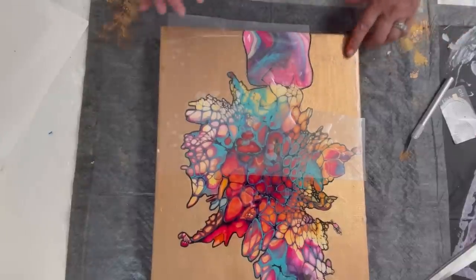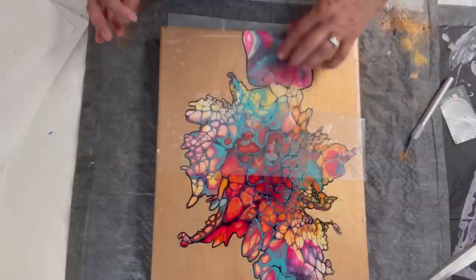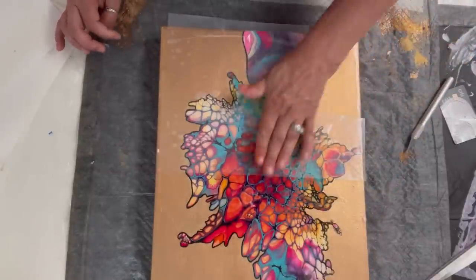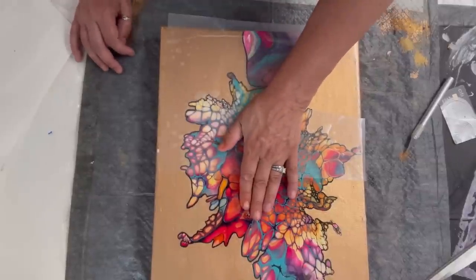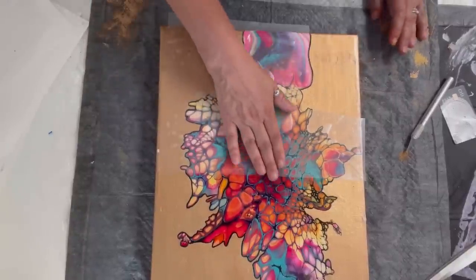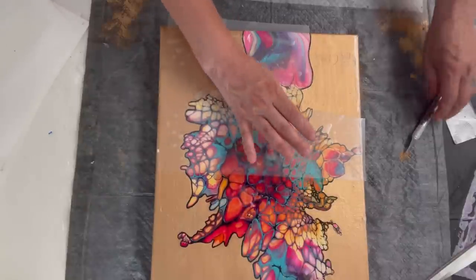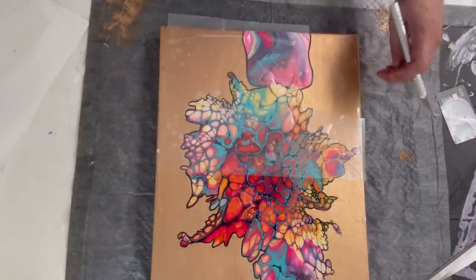I've got to dig out my alcohol. I'm going to wipe away a little bit of the sticky stuff that stayed behind. And now I will be able to do the entire bloom and do long brush strokes over it and not worry about ruining this part. And hopefully get really nice coverage, nice even strokes. Come back, let it dry, come back, peel the frisket. Hopefully, if I like it, then I can re-outline and give it a resin. So I'm just going to stay here with my X-Acto knife for 30 minutes or so, and then I'll come back.